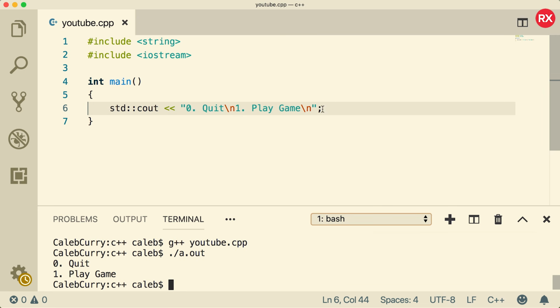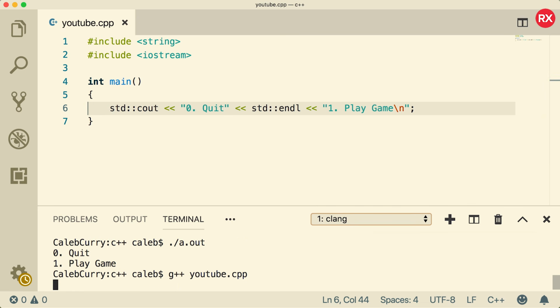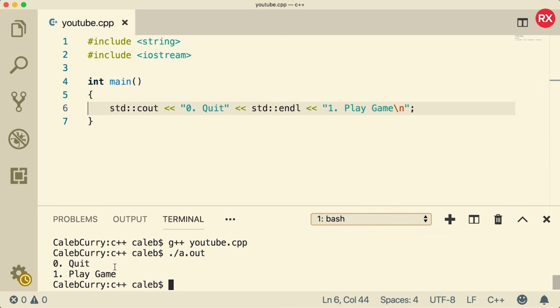Now if you don't like how this is in the code, you can definitely change that. You can make 2 cout statements if that's prettier for you, whatever you want. Another way you could do this is to basically split up the strings, and you could do an endl in here. So we could say endl just like that. And now it's a little bit easier to read, but it should come out just the same. And you can see the result looks exactly the same, but now we can see the strings a little bit more clear.